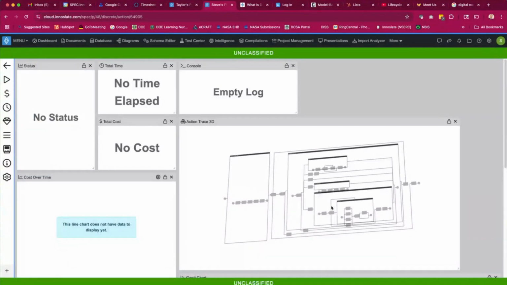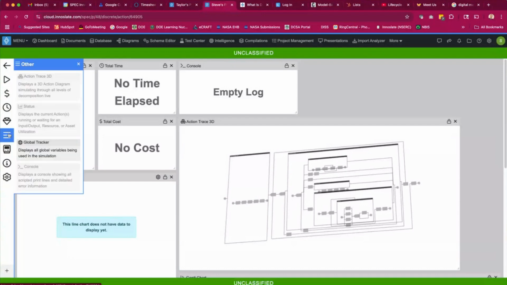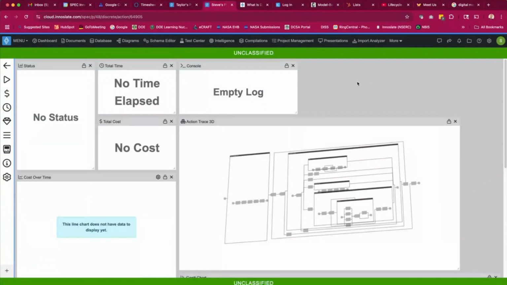I will tell you, if your models are too complex, you run out of memory to render this. So we made that an actual optional item on the 3D trace. Similarly for the Gantt chart, it can burn up a lot of memory. Unfortunately, most of the browsers are limited to 2 gigabytes. So at some point you run out of that physical limitation. It's not a limitation of the tool, it's the limitation of the browser. There's also a classic mode that's a little less intensive in terms of memory usage, but it doesn't have as pretty graphics. So there's your trade-off there.